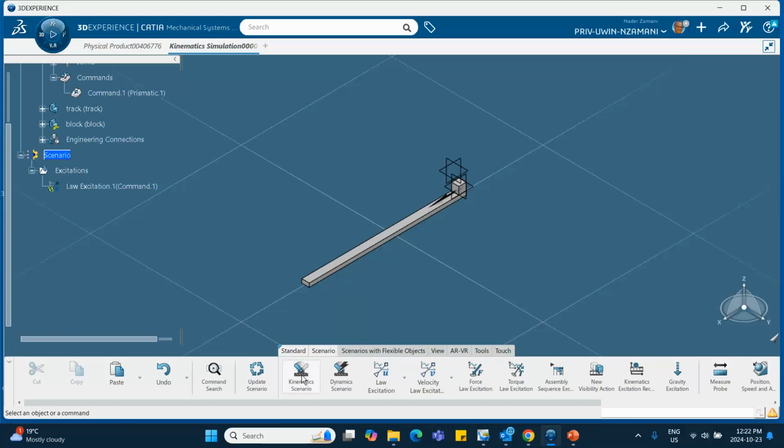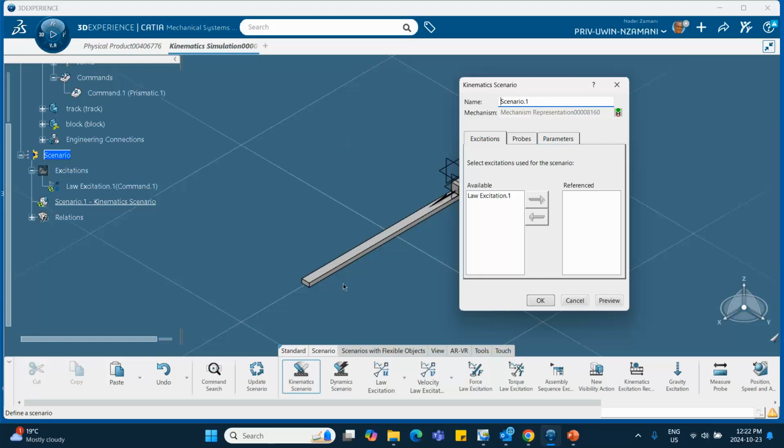So now we have created an excitation here, and now we're going to do a kinematic scenario right there. Kinematic scenario. This book does not use dynamic scenarios, but later on, after I do all these chapters, I will include some stuff on dynamics. Now here's the excitation that I selected. I could have given it a name, and you move the arrow to the right. Select the second tab right there, and I'm going to do it over, let's say, 4.47 seconds, with time steps of 0.1.